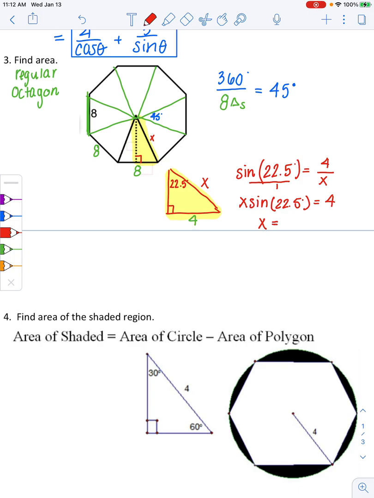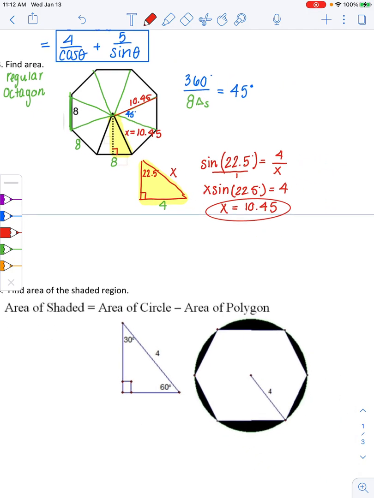You're in degree mode on your calculator, so you should get x to be about 10.45. If you didn't get that, please make sure you ask in class. It is a calculator issue that needs to be resolved. This is telling us that this x is 10.45, that every length from the center to the edge is going to be 10.45. Right? That's the radius of the circle.